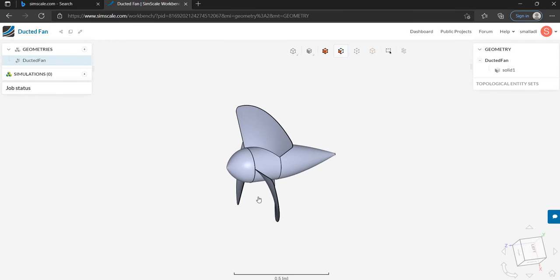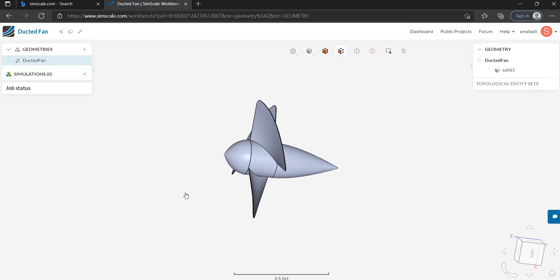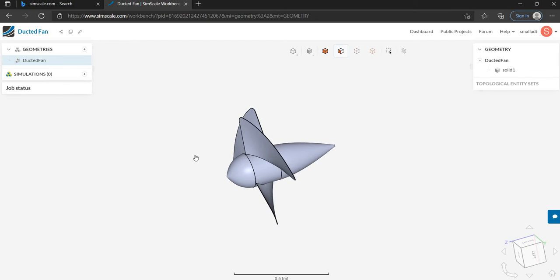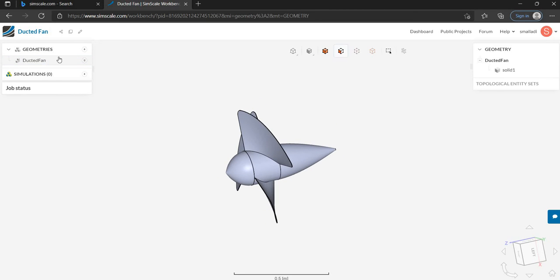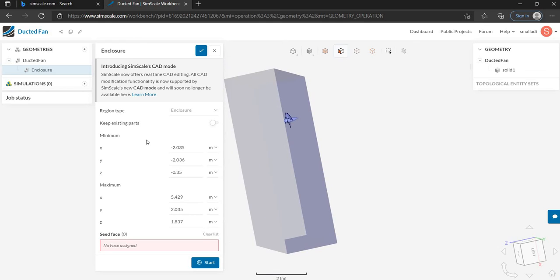Next, we will create a domain for this fan. We will create domain by using enclosure function. For that, right click on ducted fan, go to add geometry operation. So you have your enclosure operation here. Click on enclosure. Here you need to input your dimensions for your domain.